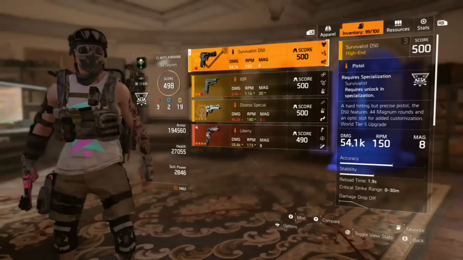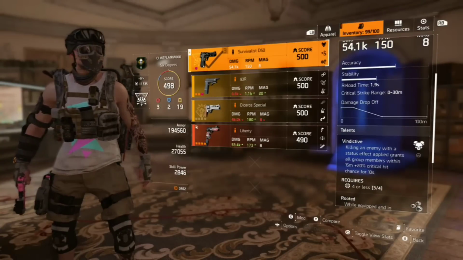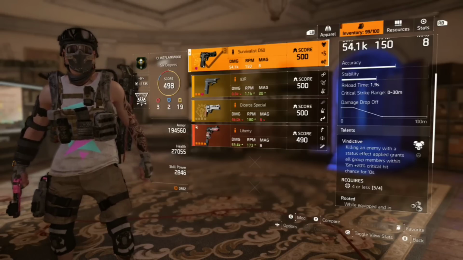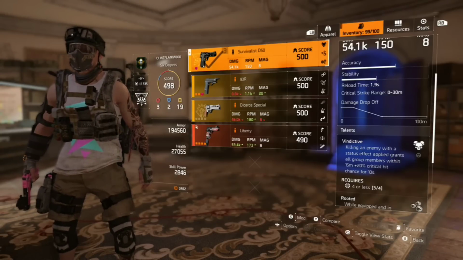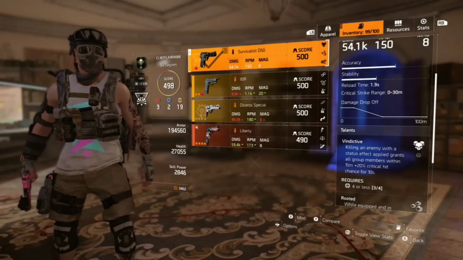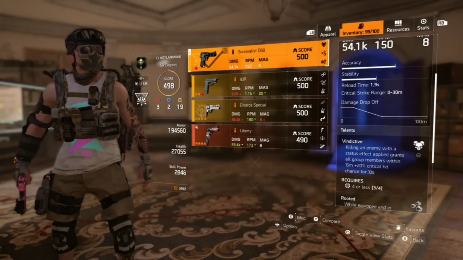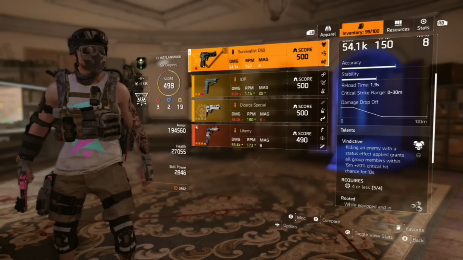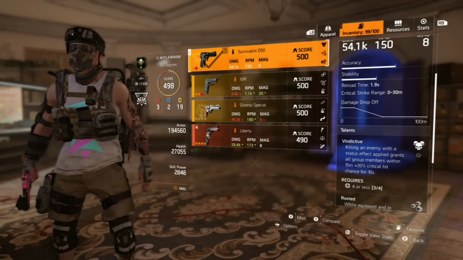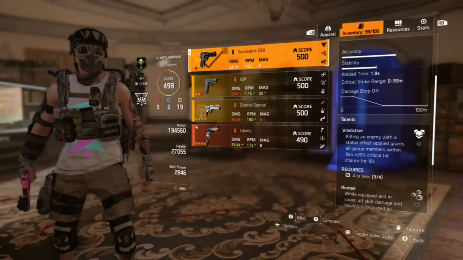And finally, my pistol is the Survivalist D50 pistol. That's Vindictive. Kill an enemy with a status effect applied grants all group members within 15 meters plus 20% crit hit chance for 10 seconds. This is nice to have, however, you have to get the killing blow with this. So once you get in the swing of things rolling with this build, if you switch to your pistol, again, try and take an enemy out when they're at their last breath, and you will get the extra 20% crit hit chance for your teammates. It's good to have, in all honesty.